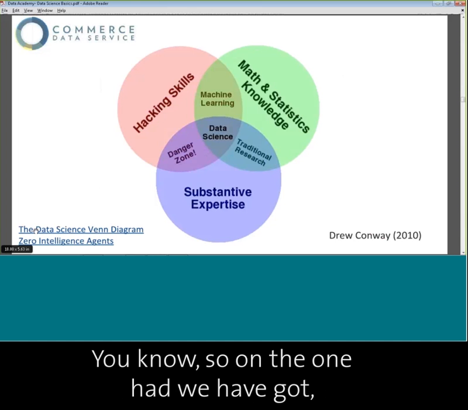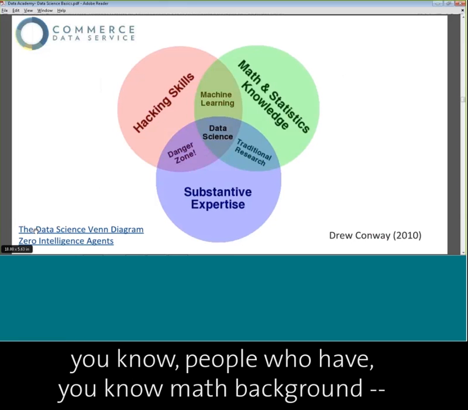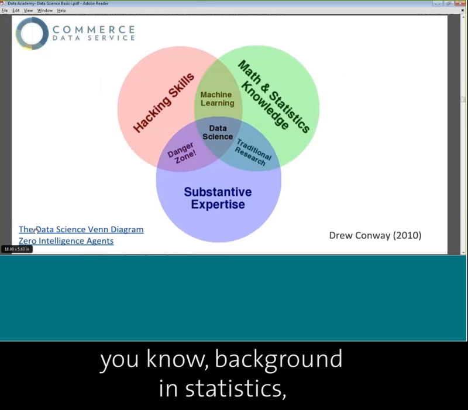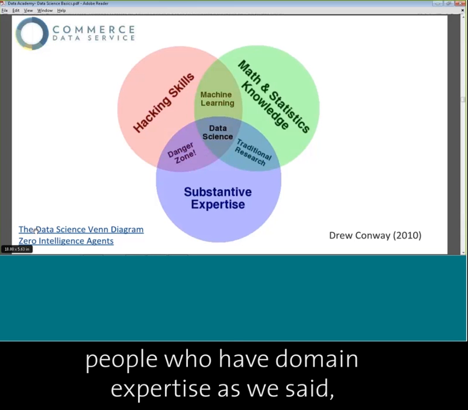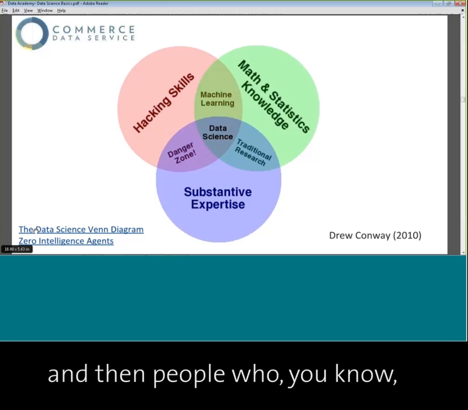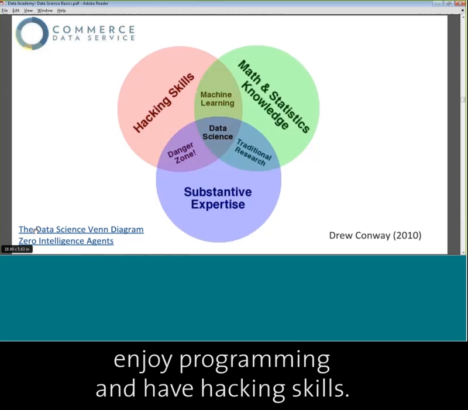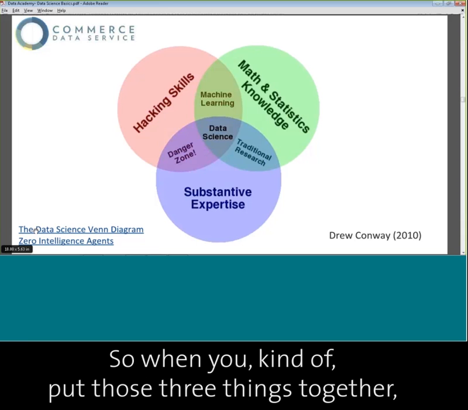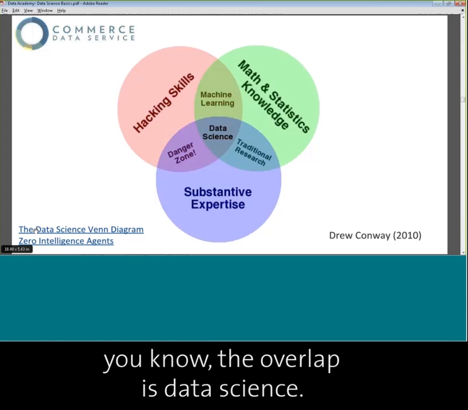On the one hand, we've got people who have a math background, a background in statistics, maybe a degree in statistics, people who have domain expertise, who really know the data, and then people who enjoy programming and have hacking skills. When you put those three things together, the overlap is data science.